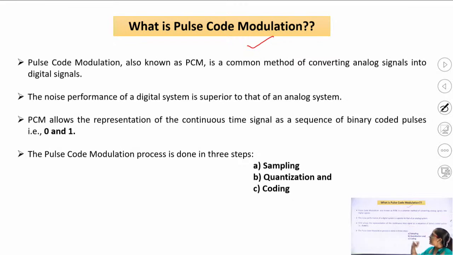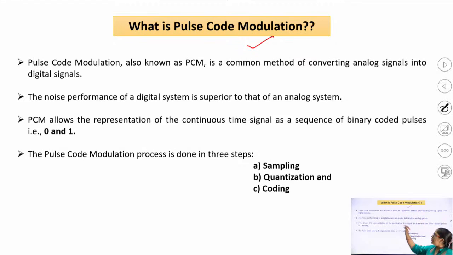For the very first time, PCM, pulse code modulation, was used for digitizing voice signals. So for the first time, voice signals or speech signals were digitized. Digitized means the analog signal is converted. A voice signal is an analog signal and it was converted into a digital signal with the help of a technique called pulse code modulation.